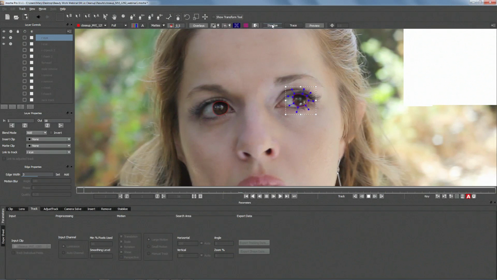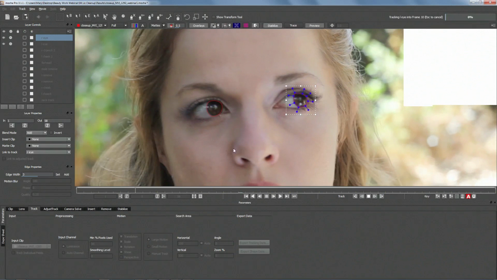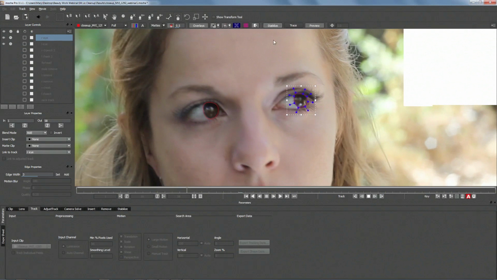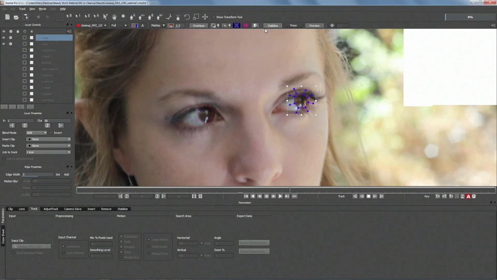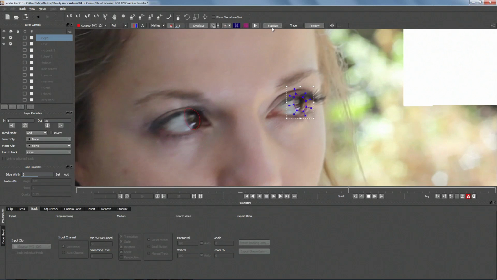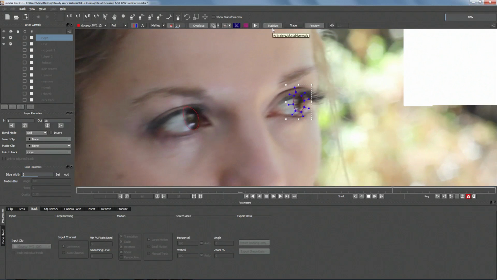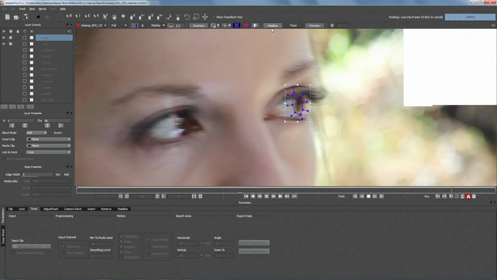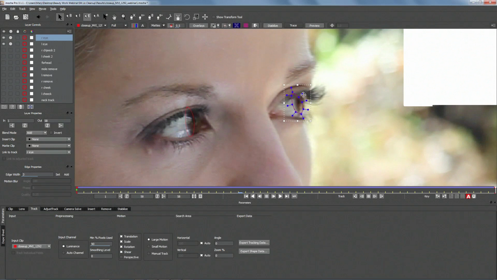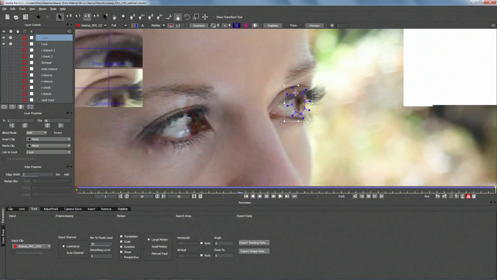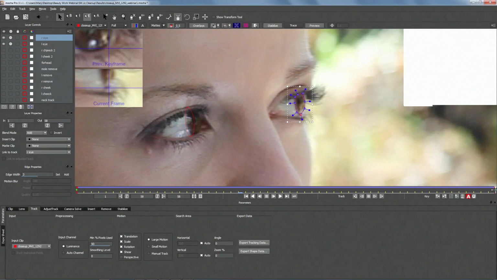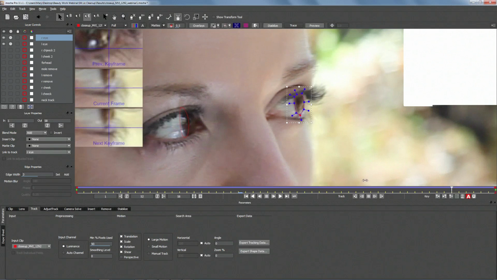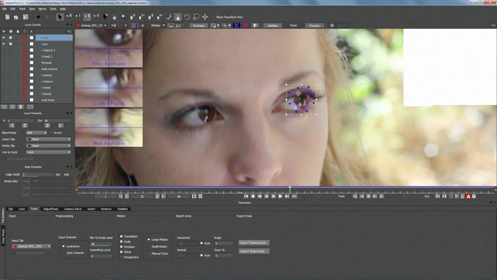If we don't want them to move anywhere, we'll just hit stabilize and watch what the shapes do around the shape. Now this is an important thing to note. When you're doing roto and stuff in Mocha, you can use the stabilize button. This will not actually stabilize the shot, but it will stabilize your view around that shape so that you can correct your roto shape very quickly without having to worry that much about following it across the screen.